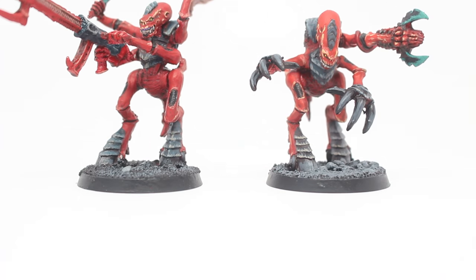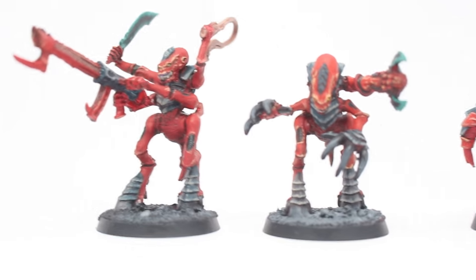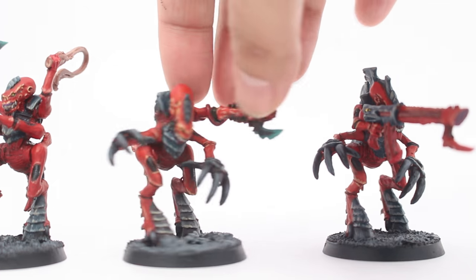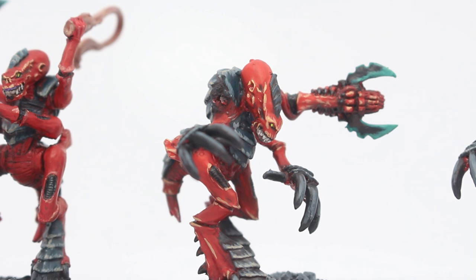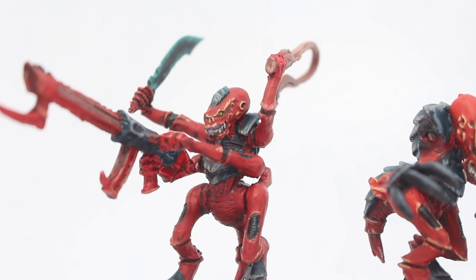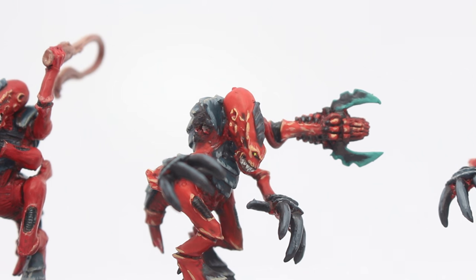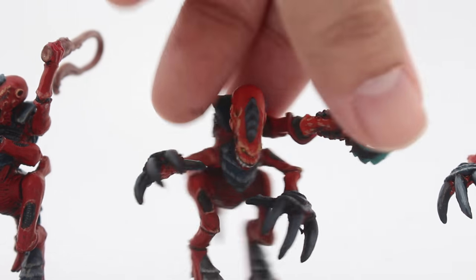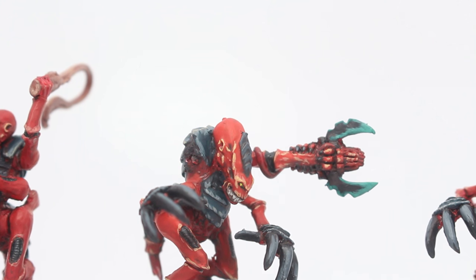I've got five more of these — I'll show three and then we'll end with the two devourers. Basically copying that same color scheme, but focusing the highlights around the face. I noticed that these Tyranid Warriors look very reptile-like compared to the newer models, which tend to look more alien. These guys look almost dinosaur-like — I think it's the teeth, the brow, the face. The newer plastic Tyranids have armor plates that stretch out over the heads more, whereas these have small mohawk armor plates that make the heads look more eggplant-shaped, kind of like the aliens from Ridley Scott's Alien films.